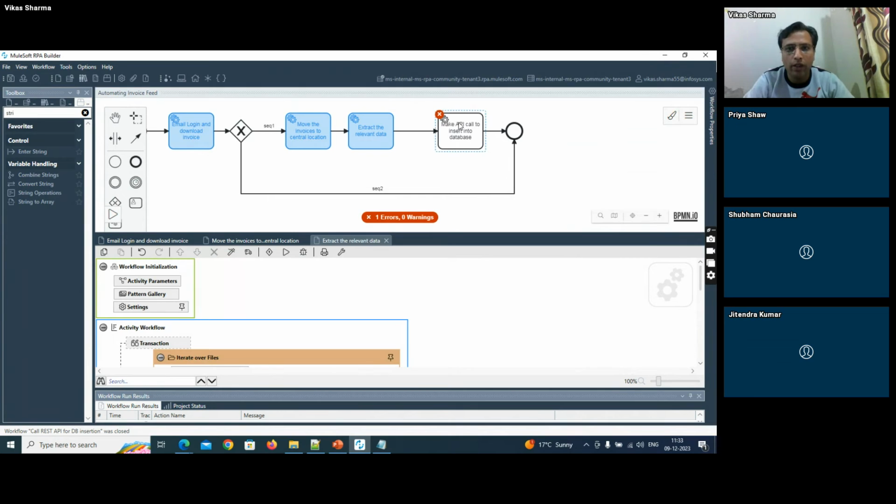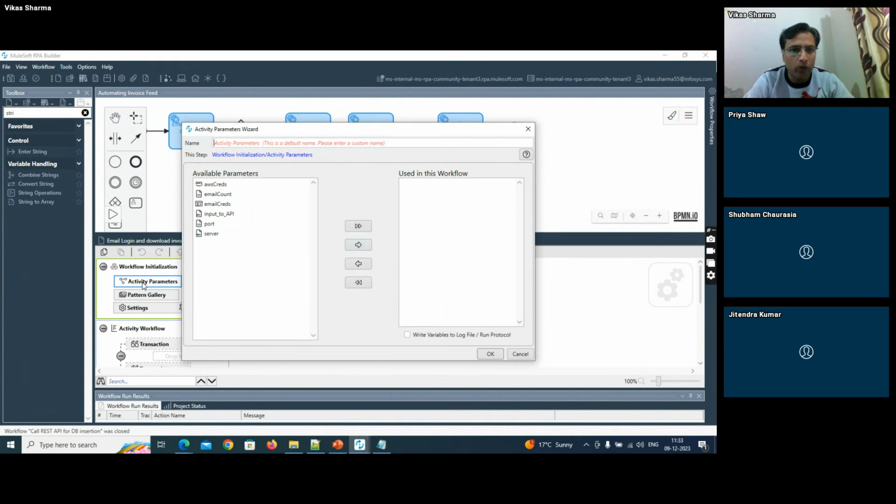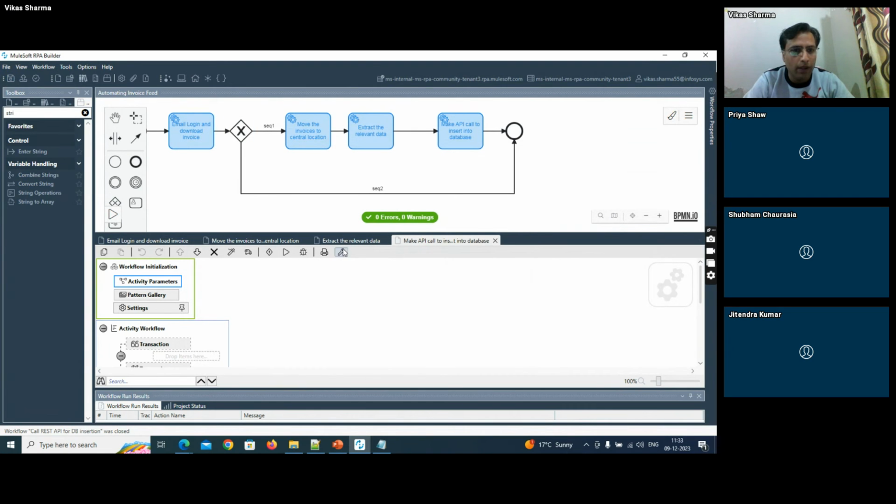Now I'll move to the API call. Since we'll be using that same variable, the input to API, I'll just move it over here. In the transaction, I'll put the REST API.